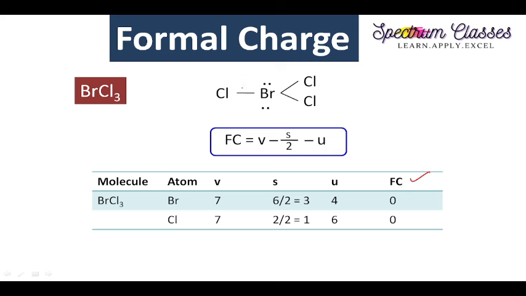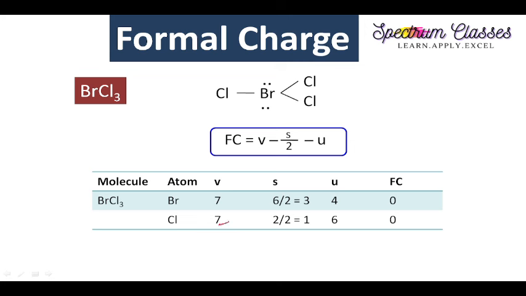That is why I have drawn this molecule. Otherwise, simply by looking at this, we have 7 valence electrons, 3 bonds, minus 3, and how many lone pairs? Since 3 bonds are formed, 4 electrons are left. So simply you can write 4. So this is 0. Either way you will find it, and once you understand the concept, you will be able to calculate it directly.